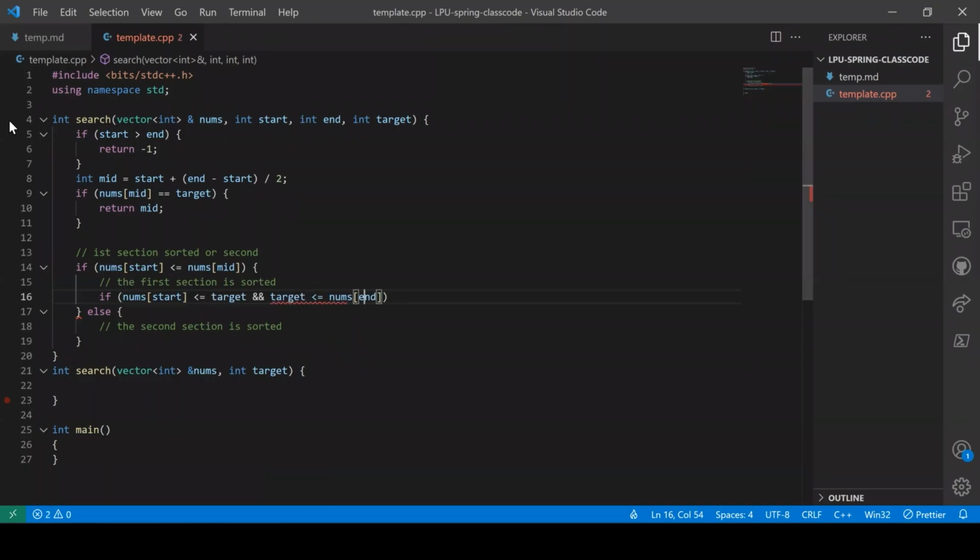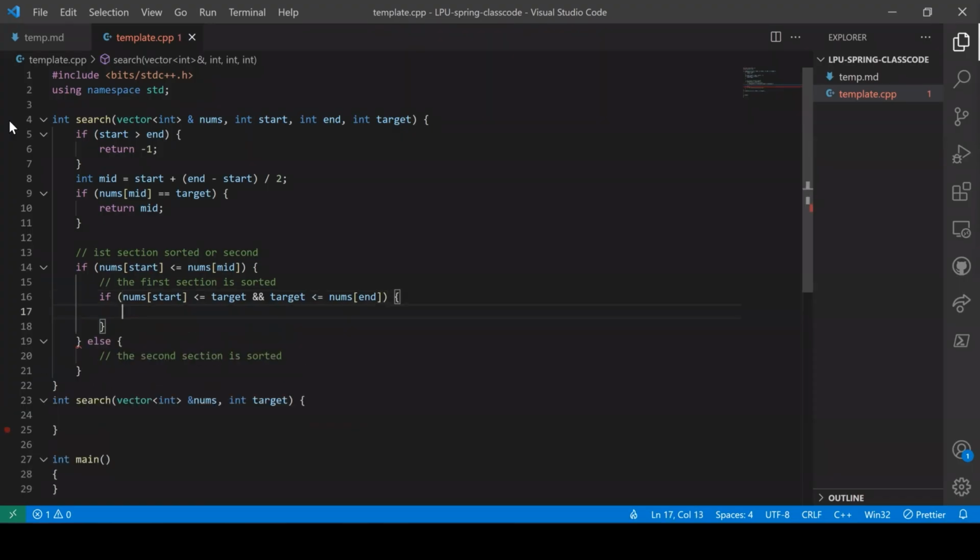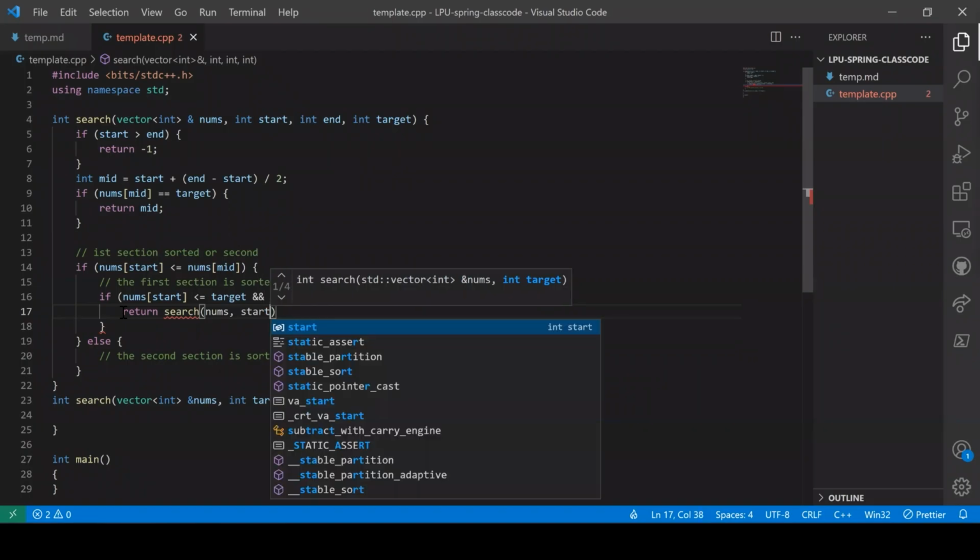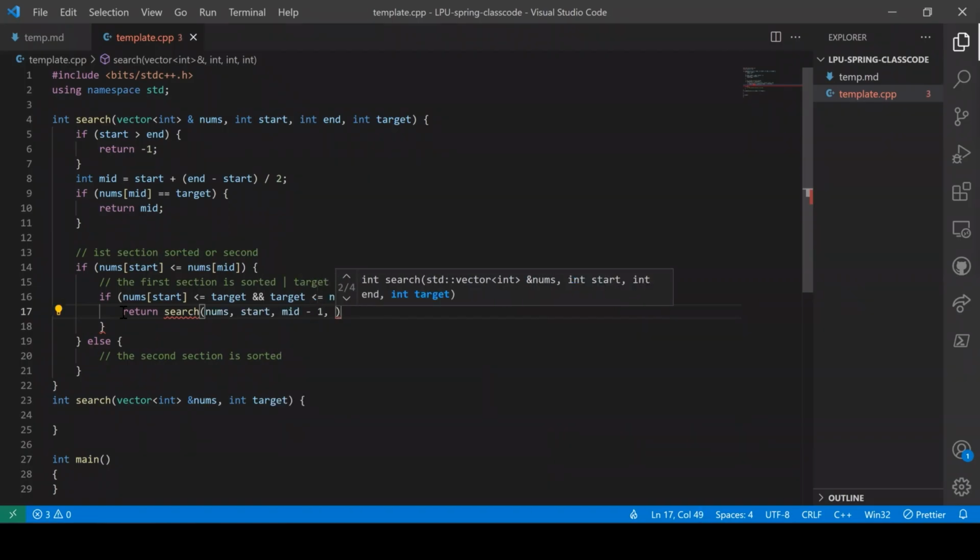Okay, if this is happening, my friends, in that case what you do is you simply return search from where and where? nums, start, mid - 1, because mid is not the solution in that case, and target is there.